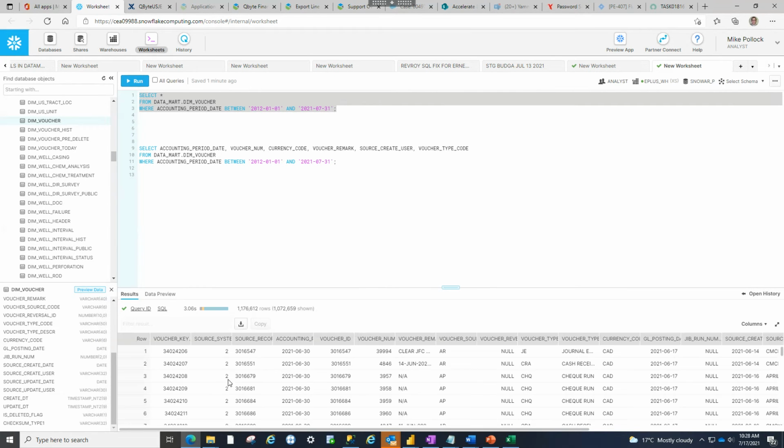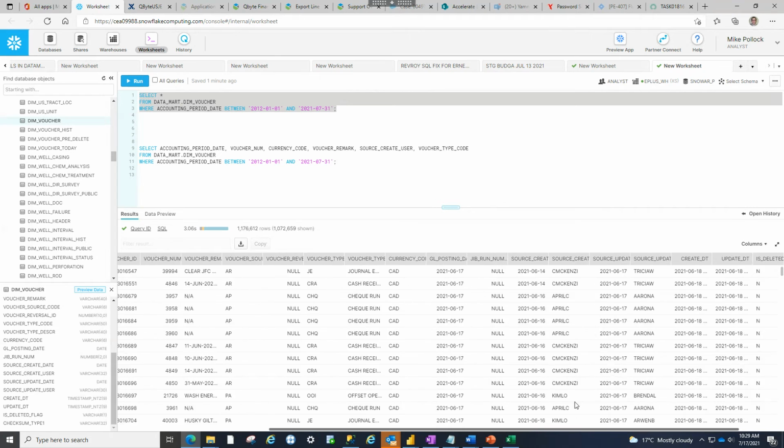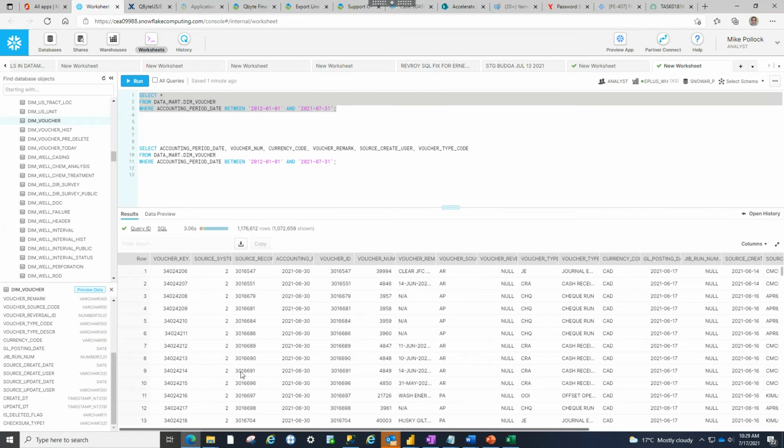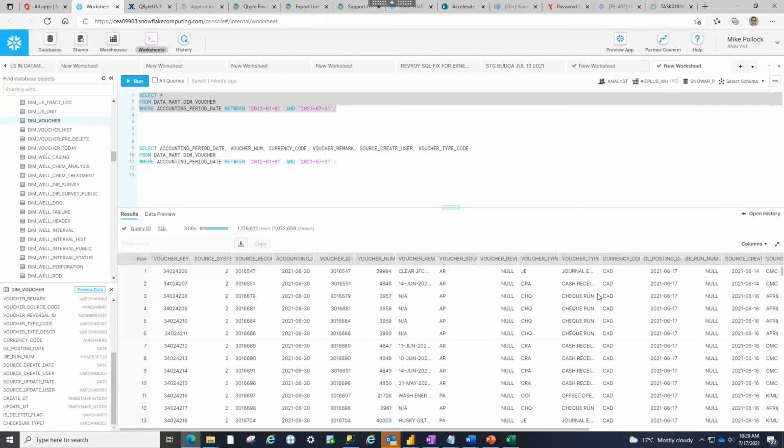It's loading down here, and there we go. This is what the data looks like when it's brought in. It's a lot of data, a lot of columns, a whole bunch of stuff. I can see 1.17 million rows, like we saw in our tutorial. Let's try to download it, and I'll show you what happens. It's too big. We could probably do it, but we'd have to Frankenstein the whole thing together. It's just not worth it.